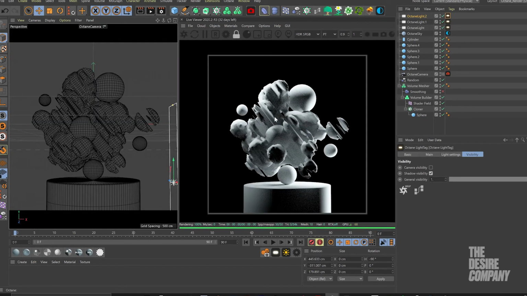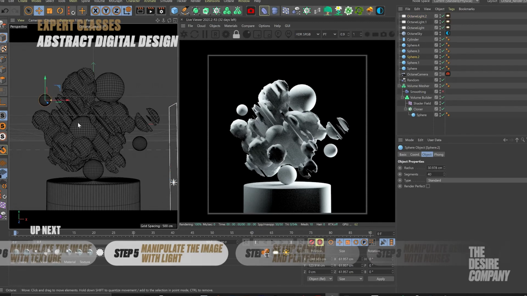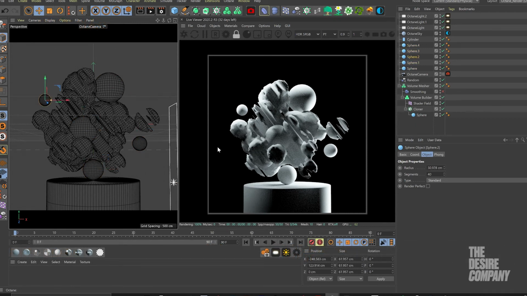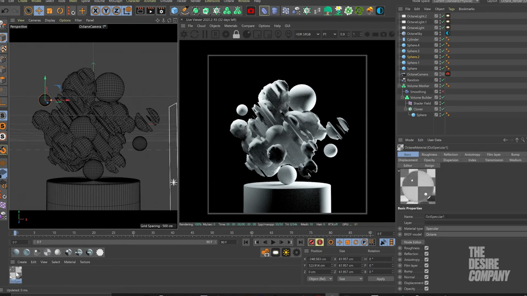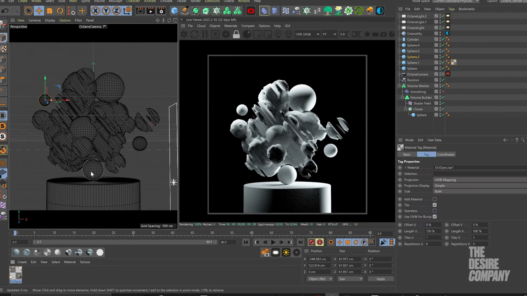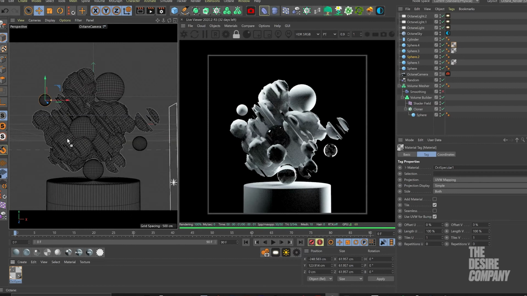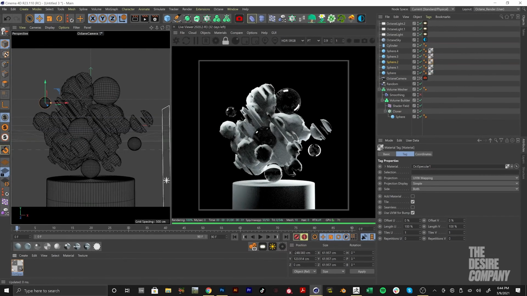So now we got some dramatic shadows, we got some cool objects going on here, and I think I want to make all of these spheres textured in maybe a glass texture. So what we're gonna do is create an Octane specular material, which pretty much stands for glass in Octane. So you're gonna drag that to these objects, and you can see it's reacting really well with the lights we have and really well with the surrounding geometry. So we're just placing these things where they belong.